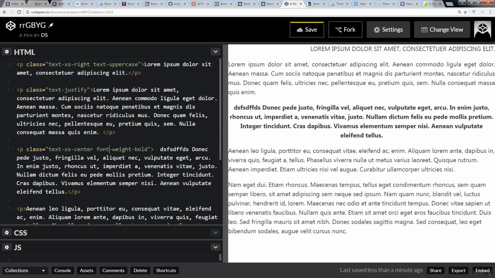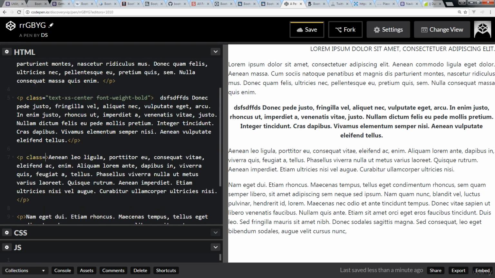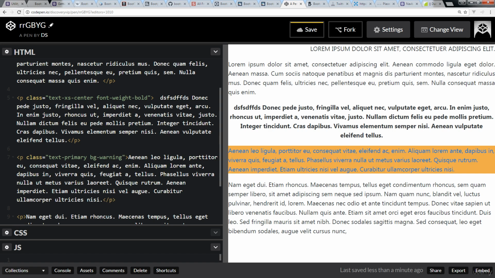And we've also got options to do text. So we've got the same thing where we've got the text. We can do a text primary. So that transforms the text into the primary color, success, info, and so on. So quite a lot of options here. We can do background, warning.